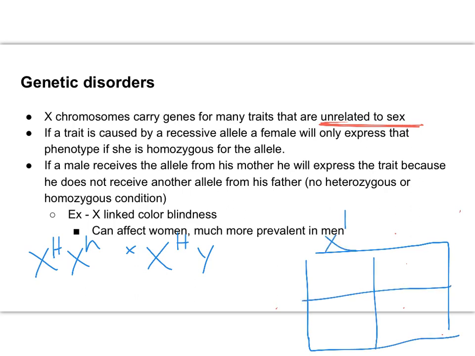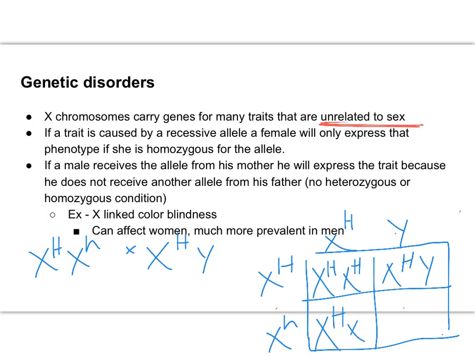My gametes for my dad is that he can pass on the X or the Y. Gametes for the mom is that she has 2 possible X chromosomes to pass on. So I have one female option who would not even be a carrier. I have a male who would not have color blindness. I would have a female who would be a carrier, but she would not be colorblind. And then I would have another option for a male who would be colorblind.